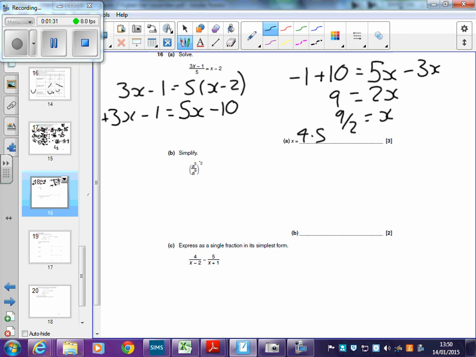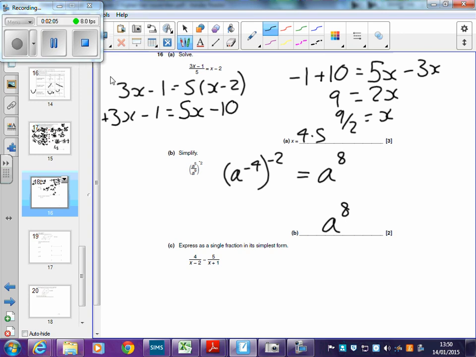Okay, next one. I have got (a^5 over a^9) all to the power of minus 2. This is testing your indices laws. First step is do the dividing bit. And remember, if you're dividing, it means you have to subtract the powers. So 5 take away 9 means that inside the brackets, you've actually got a to the minus 4, all to the minus 2. Now if you've got brackets, you need to multiply the powers. So minus 4 times minus 2 gives you a to the power 8. So that is your final answer.